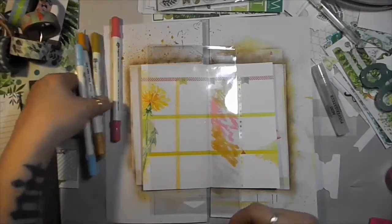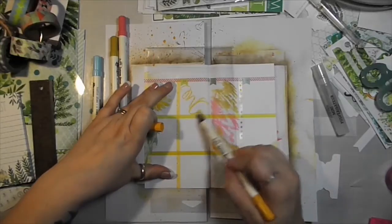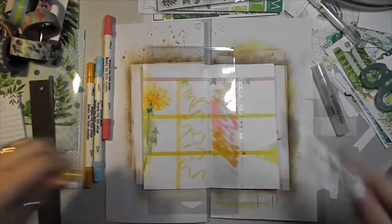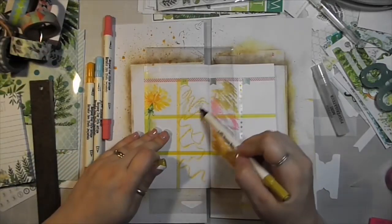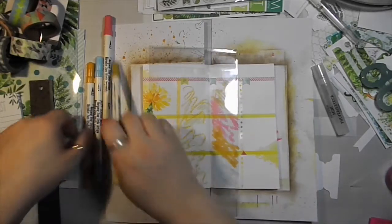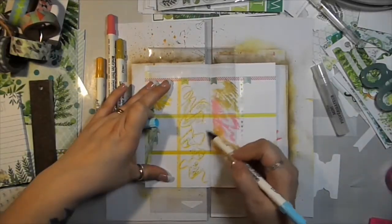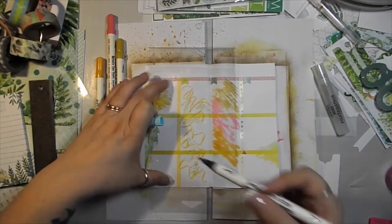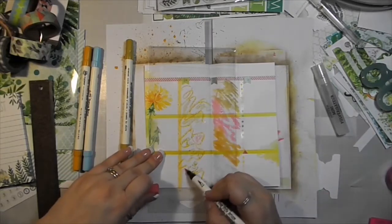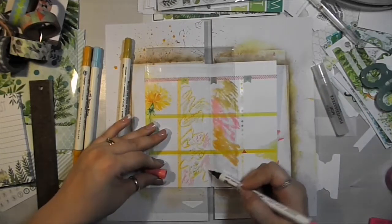So, I'm going to take this one. And this one I'm going to kind of go all over the place with these. You can draw however you want on your watercolor page, really. And then when you're ready, it's all kind of, I don't know, maybe marbly. I have no idea how this is going to turn out, really.